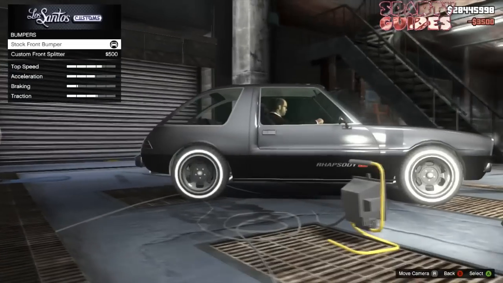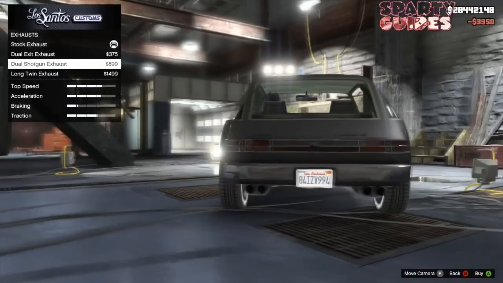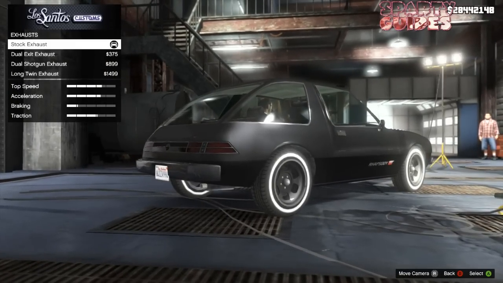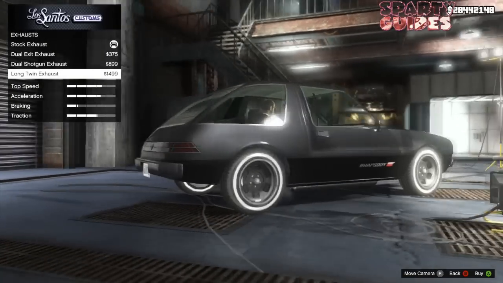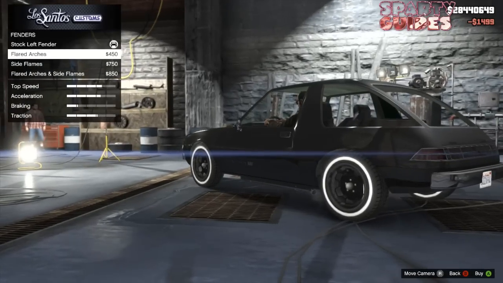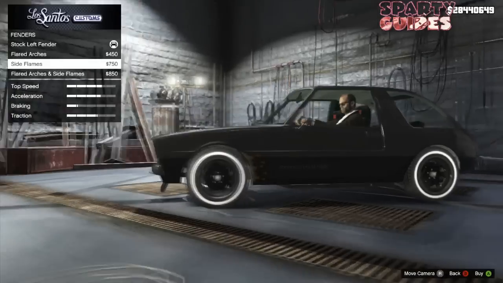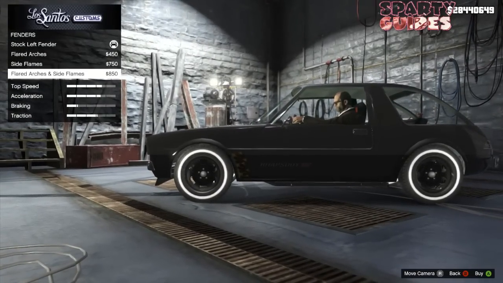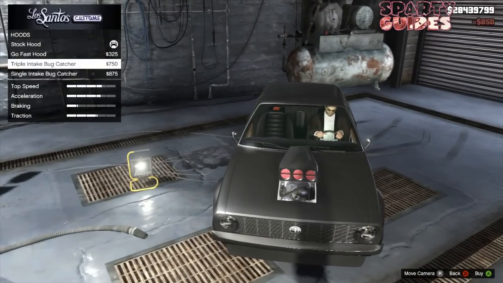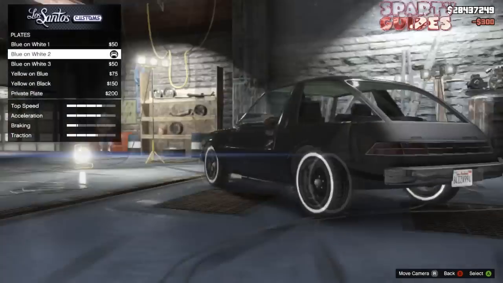Bumpers. Yeah, we'll put the big front on, why not? Exhaust, big dual ones. So you got the single, double twin, and sides. I think we're going to go sides. Yeah, both sides. Fenders, side flames. I'm guessing, oh, there they are. You can just about make them out. Yeah, we'll go with the arches and flames. Go faster hood, love it. And we're going to go with a triple, because I personally dislike the single, but again, personal preference, guys.